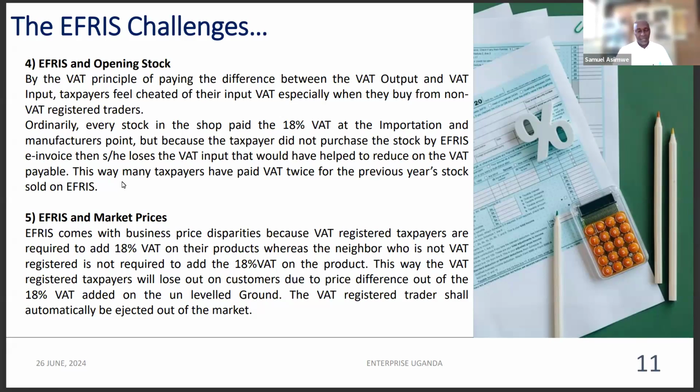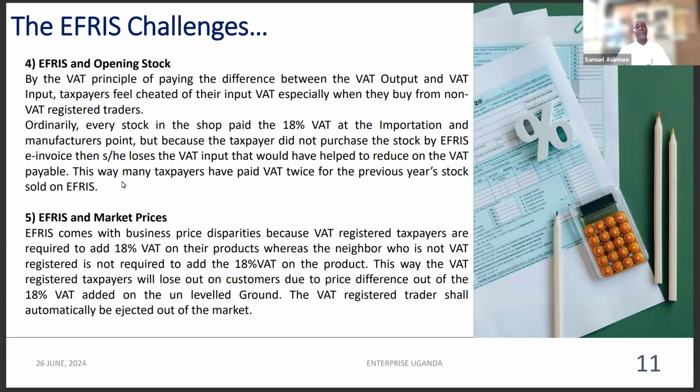It's at that point that 18% starts, and you pay 18% to the government by charging the wholesaler or the retailer who buys from you. This retailer, when he sells to the consumer or to another business person, has to issue an invoice which carries the 18%, a value that he will be able to offset from the one he paid when he was purchasing. Basically, when you charge, you offset by what you paid when you were purchasing.